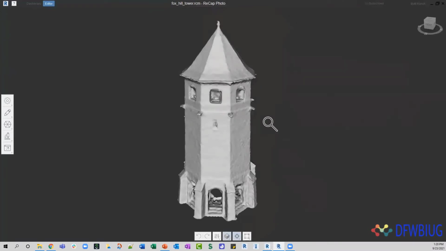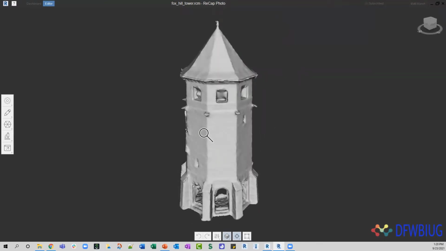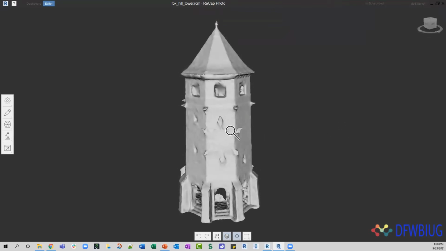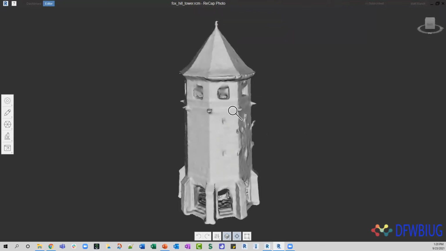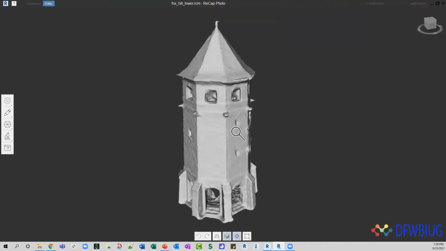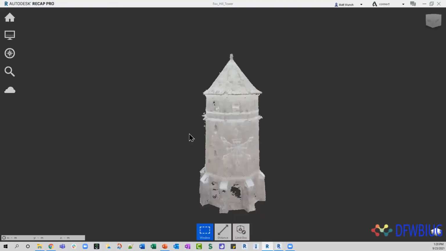Because it is a drone flight, and that point cloud was created from those drone photos, that's considered an unstructured scan. So it doesn't have those individual scan locations. It's not creating those 360 mirror ball images. So when you do that scan to mesh using a drone flight, you're going to get this sort of gray clay model looking type of output. And again, that's because it doesn't have those 360 photos to attach to that point cloud.